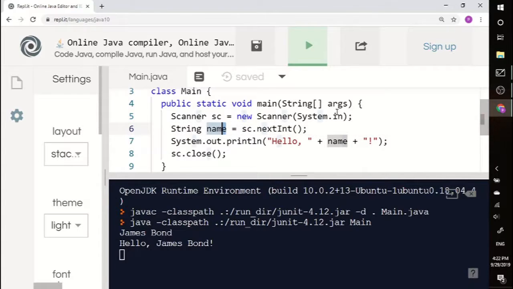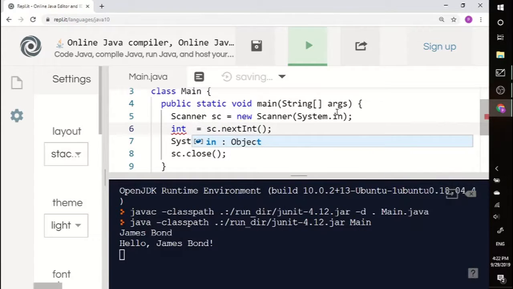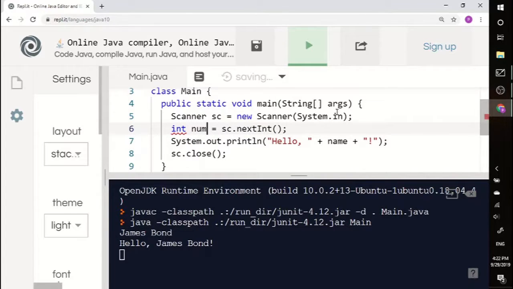Let's say I want to display bigger if a given integer is bigger than 5. Otherwise, I'll display not bigger. So I'll create a data type of int, and let me name that variable num.